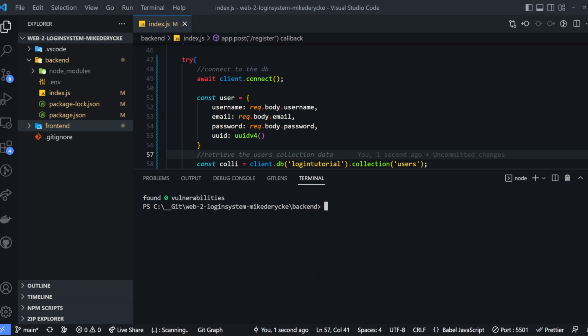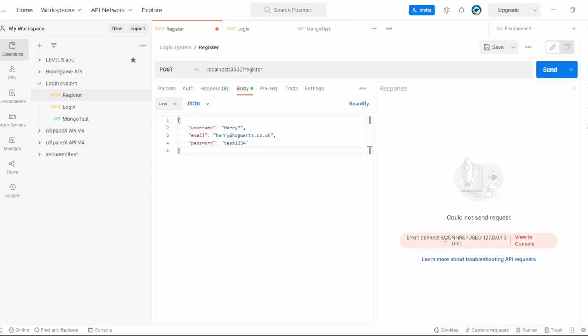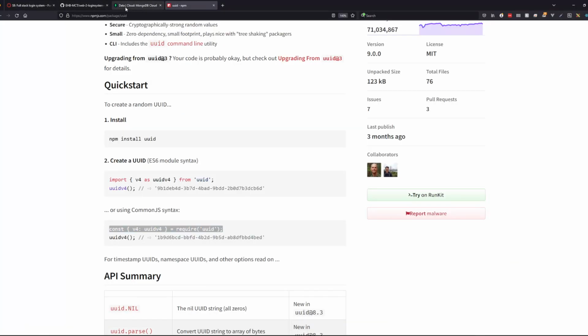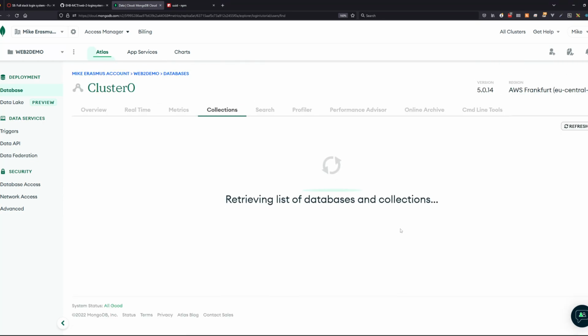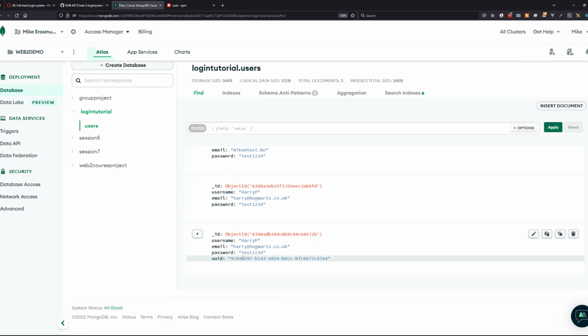Let's try and run our server and test it. Again, I've only typed in one line, and I have saved a new user. Now, again, I did not do the duplication check, so now we have 2 Harrys in our database, as we will see, and one will have a UUID.